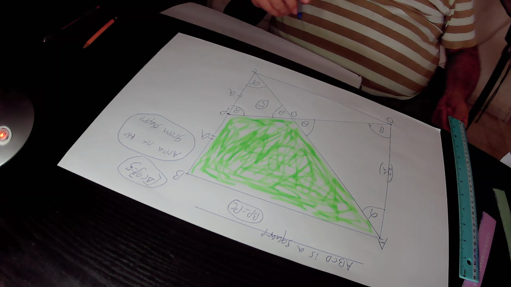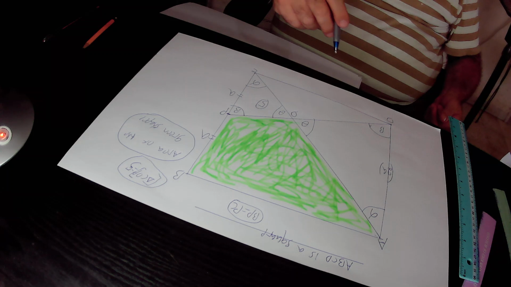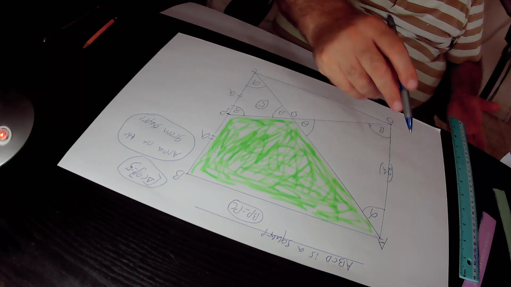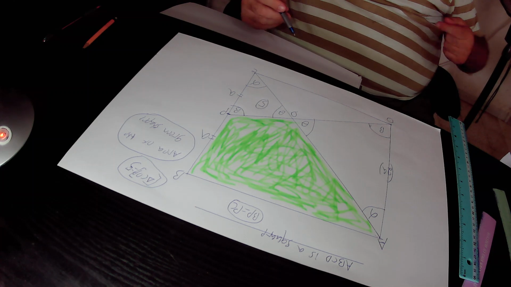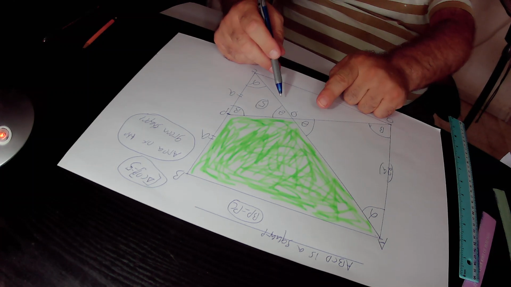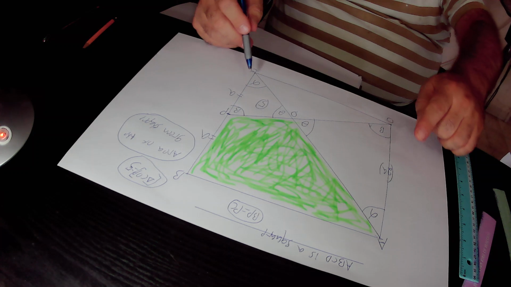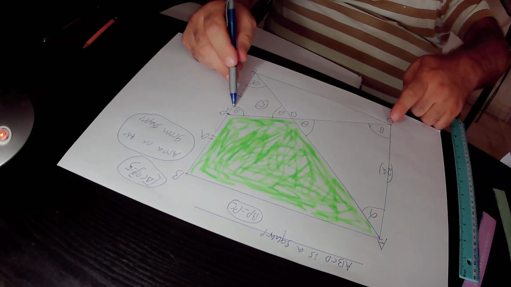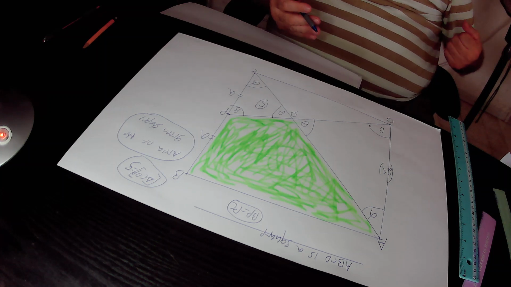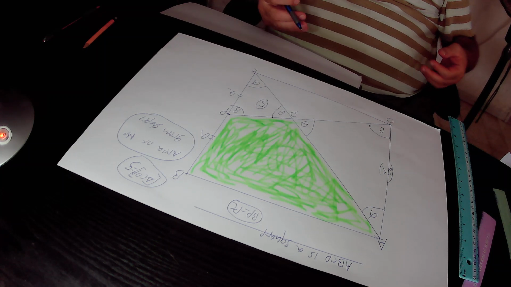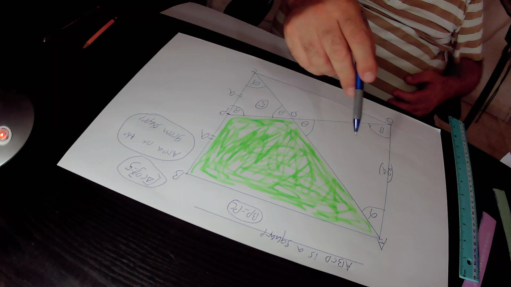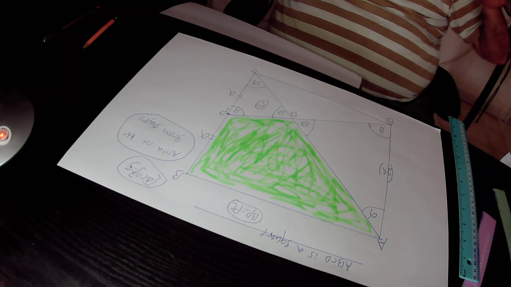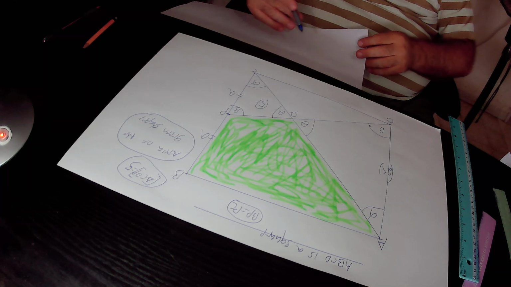that the small triangle COP is similar to the big triangle DOA. Why? Because they have exactly the same angles. In both triangles we have angle theta, in both triangles we have angle alpha, and in both triangles we have angle beta. Therefore, those two triangles, that is to say triangle POC and triangle AOD, are similar to each other according to the angle similarity rule. So I write it down.